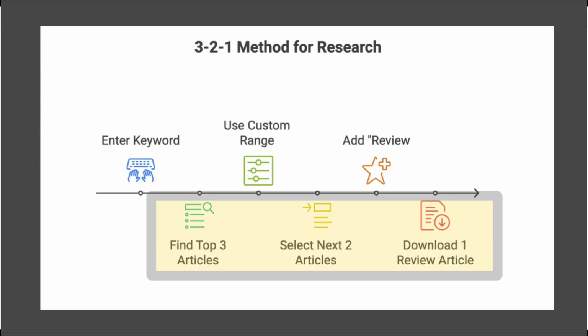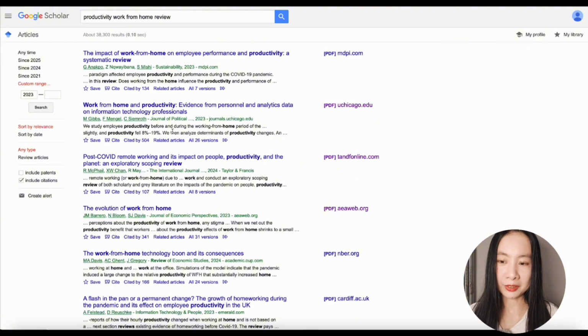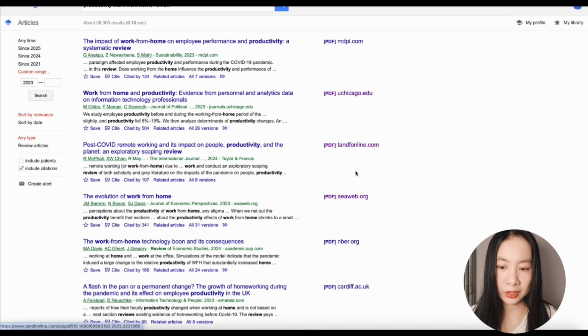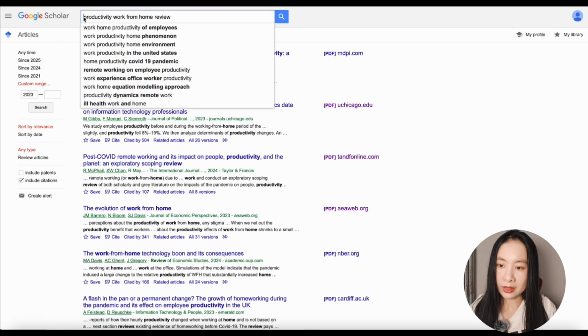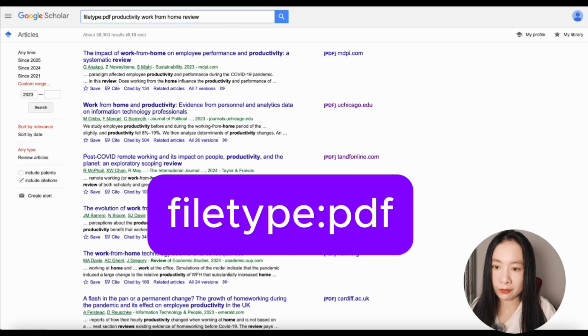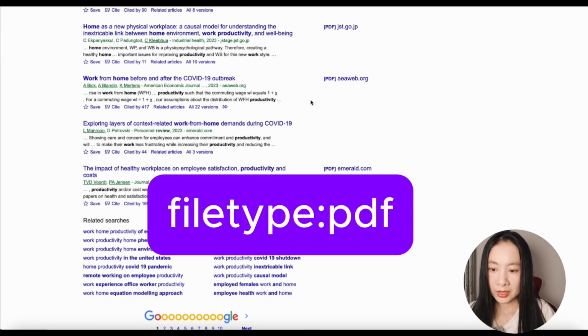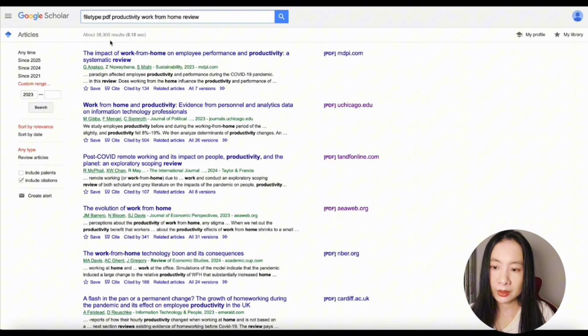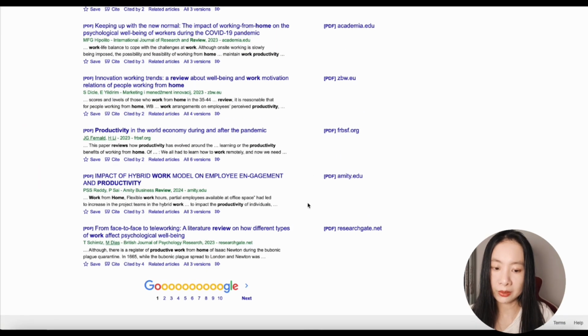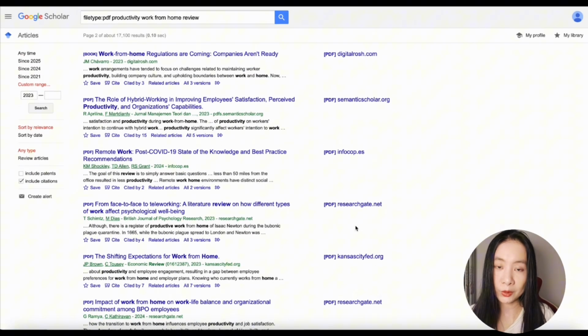And before we move on to the second tool today, I do want to offer a little tip here, because sometimes I want to download, they already have a PDF link attached. However, if your topic of choice does not have a lot of them already having PDF links, I would add something like this, file type PDF, in front. So before I do this, you see at least there's one link where it does not have a PDF link. But when I add this file type PDF and do the search again, now everything selected will have a PDF link. Let's try the second page. Everything has a PDF link. So this is very useful.